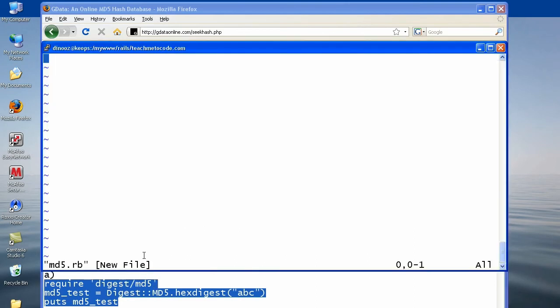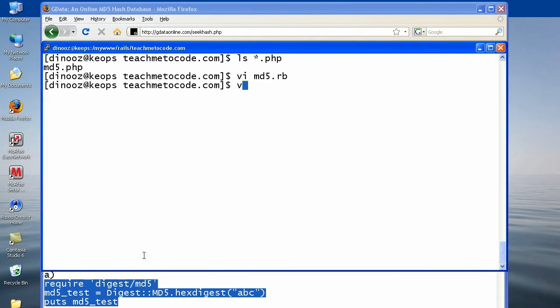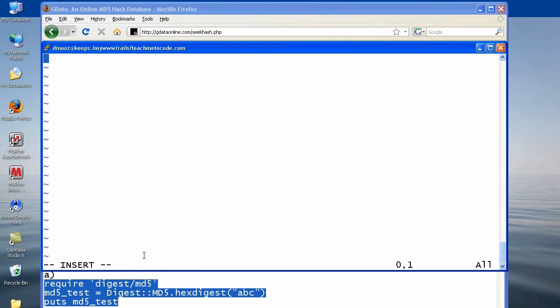Let me copy my 10a.rb. That's what it's going to go. We need to require the library digest MD5. An MD5 test is going to run the digest function on, for the scope of this purpose, the same ABC and then it's going to print the result.